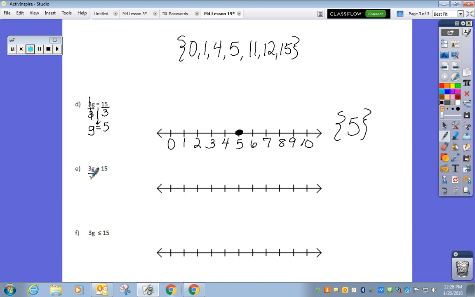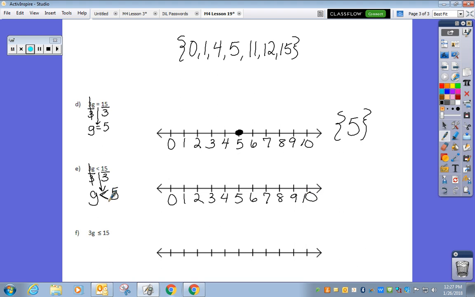Okay, so looking at the next one, once again, it's a multiplication problem. We will be dividing both sides then by 3. Same steps and process as in the previous piece. These cancel each other out. Bring down the g. This time it's less than 5. So I'm going to copy the same numbers onto my number line, making 5 in the center somewhere.